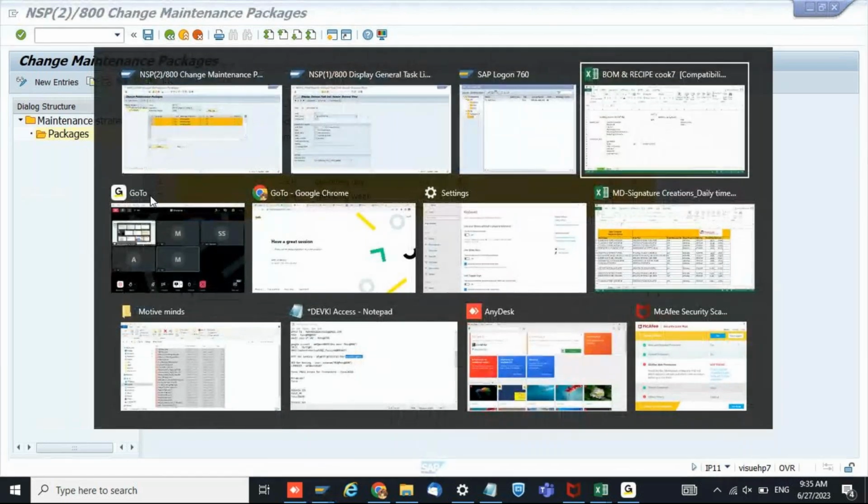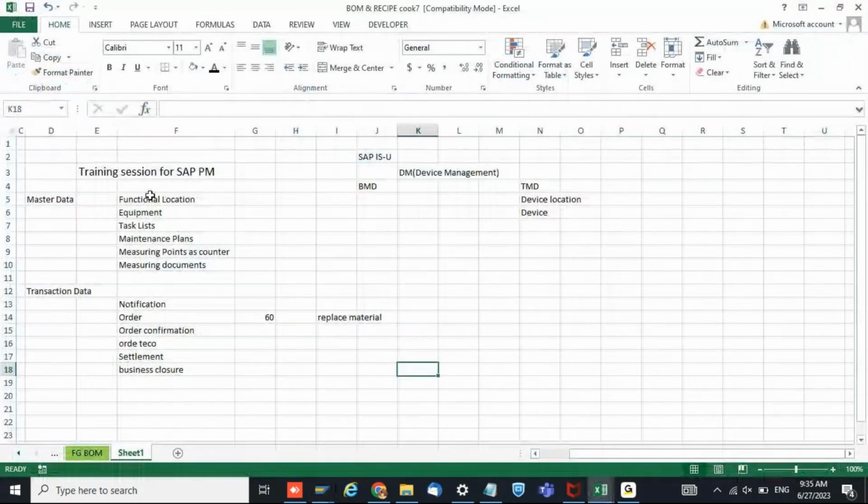So this is basically the maintenance strategy. Let me explain here. Suppose I have frequencies of 1 month, 3 months, 6 months, or 12 months.